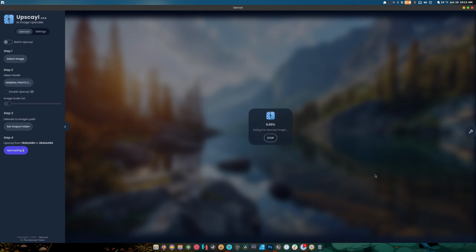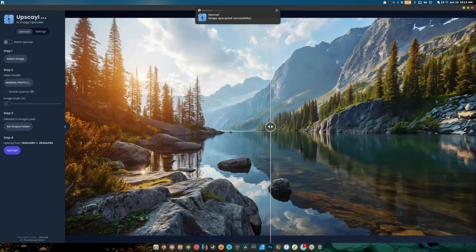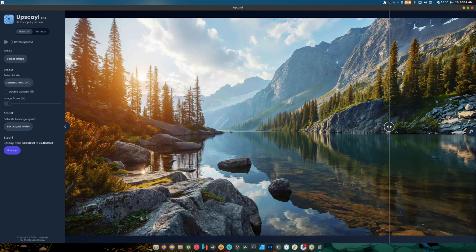You can see there's detail up here, and we don't want to lose that. So this is the one we're going to try first, and it's going to go through it pretty quick. Oh man, come on, you got this, you got this. Show me what you got. Now look at that. It did keep some of the detail, which is really nice. And the detail on the water is a little sharper. The reflections look good. And the rocks look great.